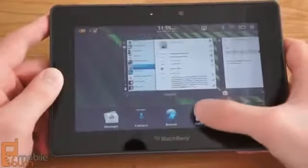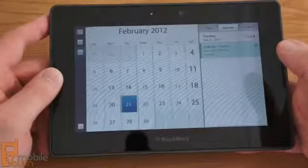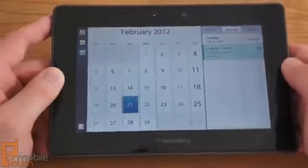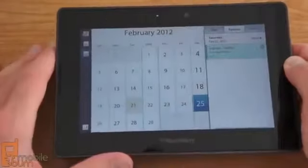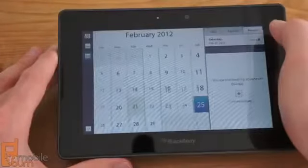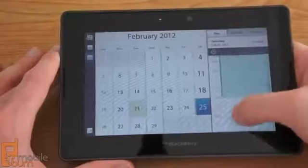The third PIM app that's been added is a native calendar application. Again, this integrates with your Gmail or email contacts or accounts, and then you get your calendar integrated as well. The numbers with the bigger size to them have actual appointments on those days, so you can see which days are busier than others. You can also see who might be having a meeting with you, and you can take a look at your day's agenda right there.